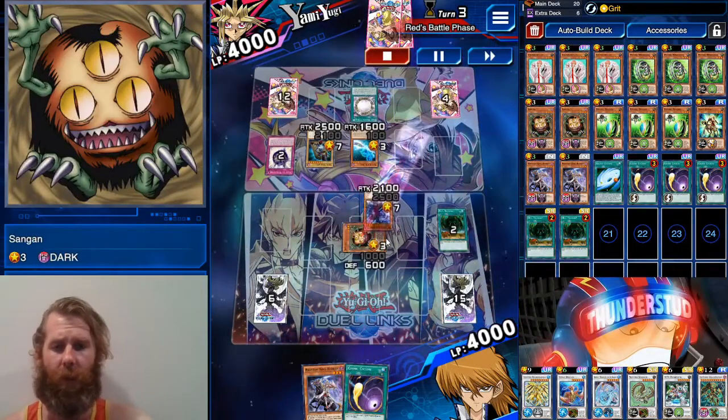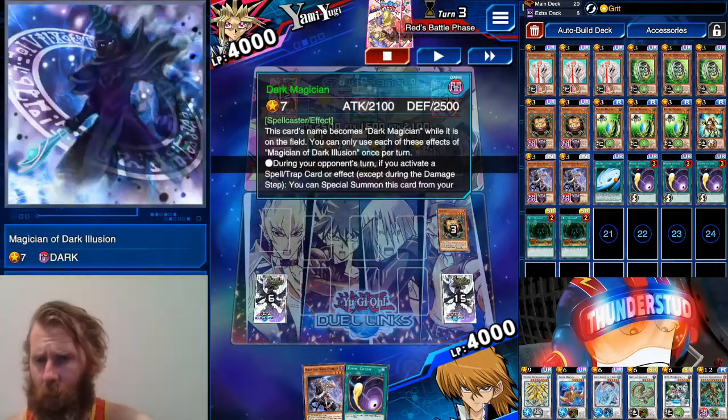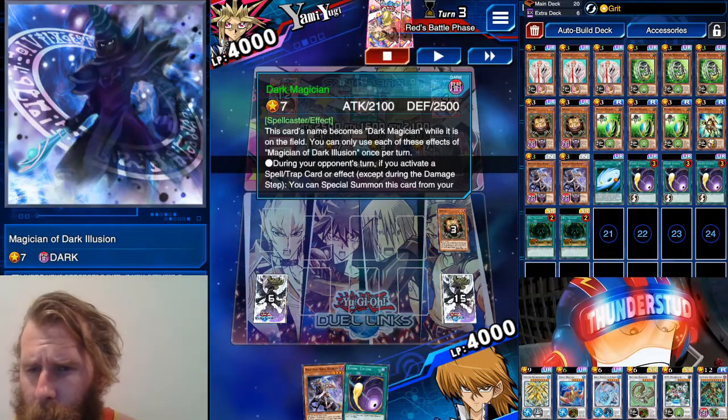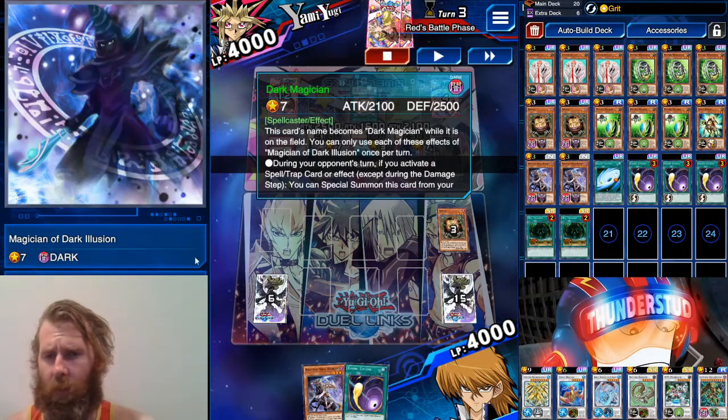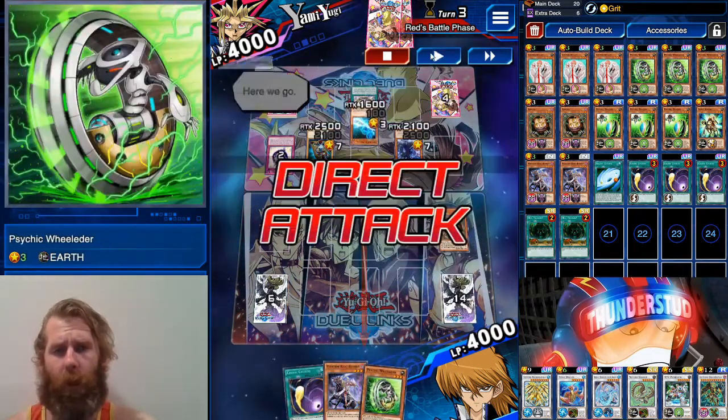Here he swings into the Sanguine. Now look at this field, guys. Look at this field. Is there something I didn't read? During your opponent's turn, you can special summon this card. Blah, blah, blah. You can target blah, blah, blah. Nothing special, right? So, I have a Hyride and a Wielder here, guys.